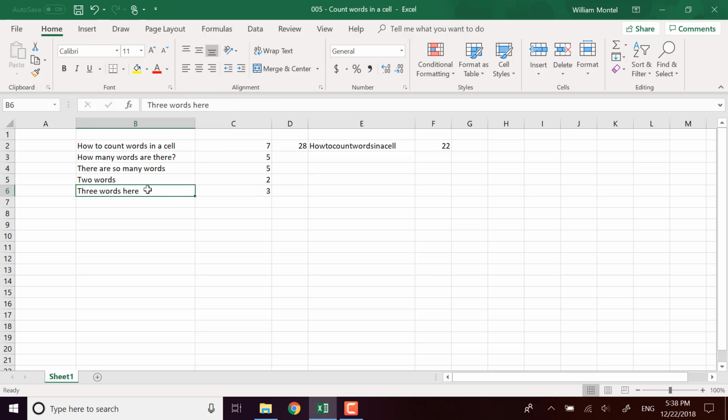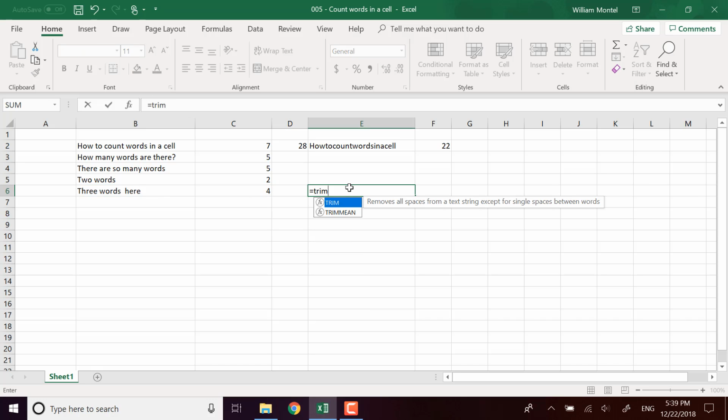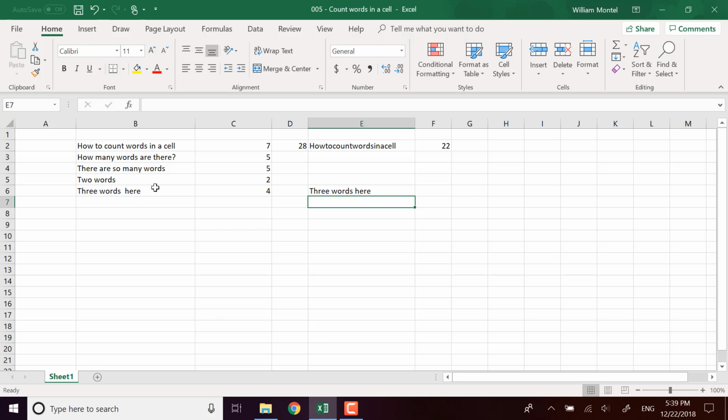A problem we're gonna have here is, for example, if I make a typo and put three spaces. Here I have one space, and if I put another one, it says four. That's kind of a problem because it's not typo proof. So what I could do here is, instead of taking the raw text, I could remove the useless spaces in that text. For example, if I use the function TRIM on this text, it's going to remove this useless space here. It's gonna put one space instead of two. And then I can work on it.